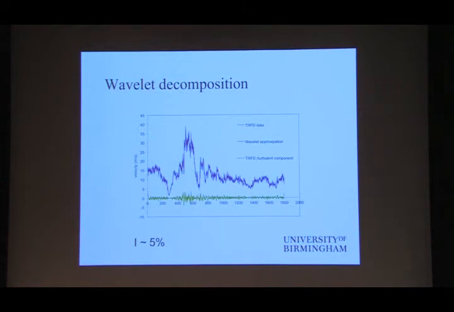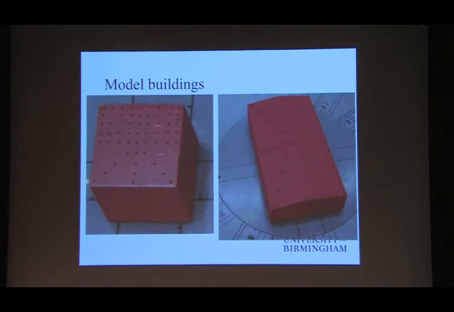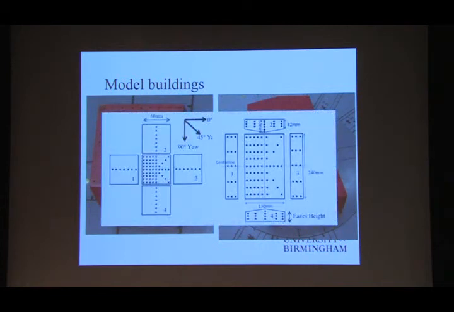So if we move on now and have a look at the wind forces that we've measured on buildings, two types of buildings here. One is a simple rectangular structure. One is a portal frame structure. The black holes represent pressure taps, just to give you an idea of the number of pressure taps we were dealing with. We were particularly bothered about what was happening over the roof.